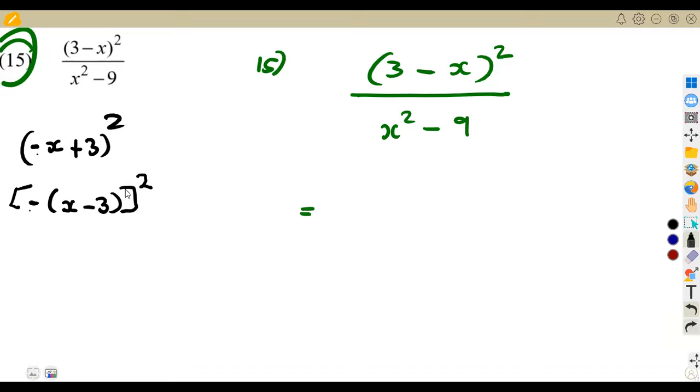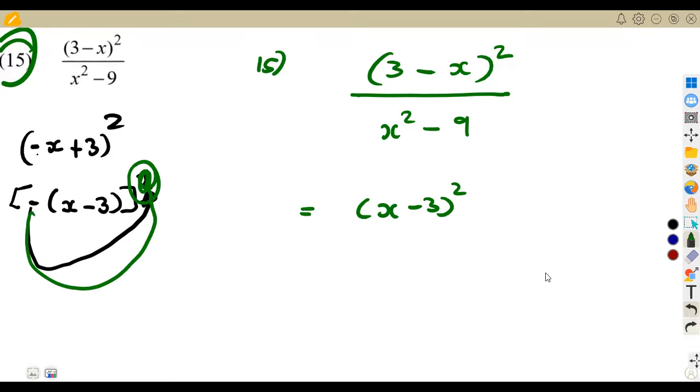And if you consider that, it follows that this is just the same as raising a negative to the exponent of 2. And I told you guys, a negative, when raised to an even exponent, becomes positive. So a negative 1 to the exponent of 2 becomes a positive. So we are just left with a bracket of x minus 3 squared. The negative vanished already. It disappeared. Not just that it disappeared, it was raised to an exponent of what? Of an even number. So it becomes what? A positive. So instead of writing a positive, just leave it like that, okay?